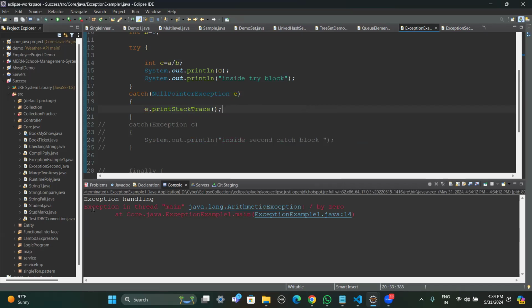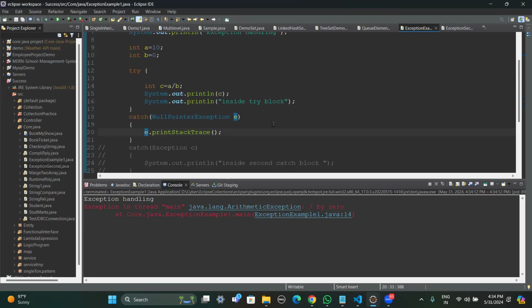We can get the same output, but when we want to print the reference object that is stored, at that time we use the printStackTrace method. It's not used mainly, but just for understanding purposes.